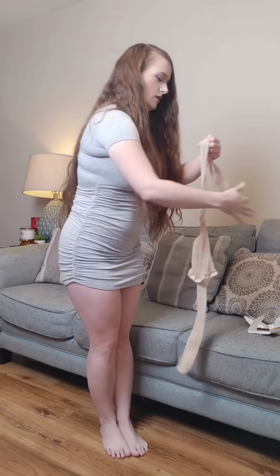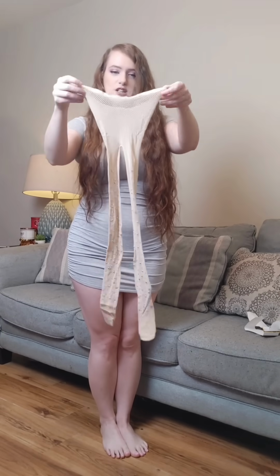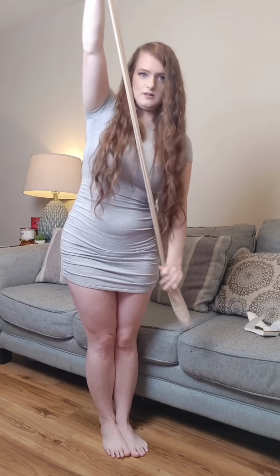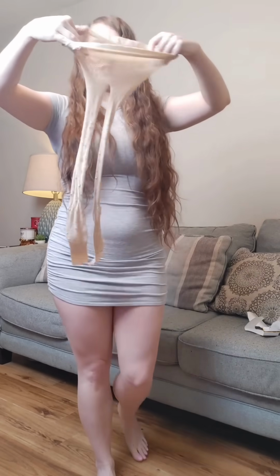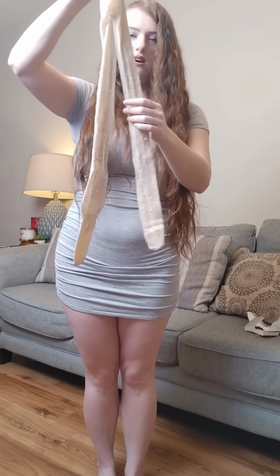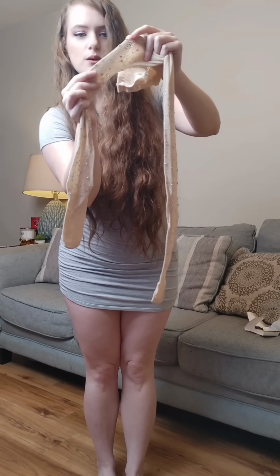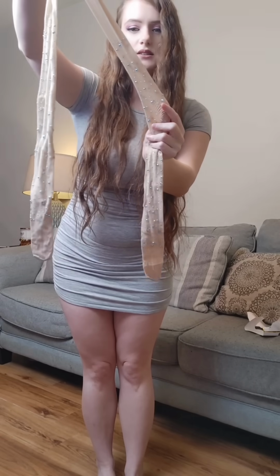Be careful. All right. So as you can see how stretchy it is, it's already stretched out on the stomach part. And then you see it's very, very stretchy. So here are the fishnets. And then the studs, you have to be very careful because they can get snatched and then rip. You have to be very careful with the studded pantyhose or tights.